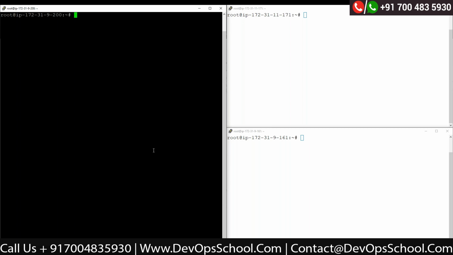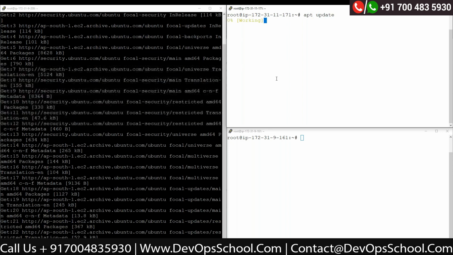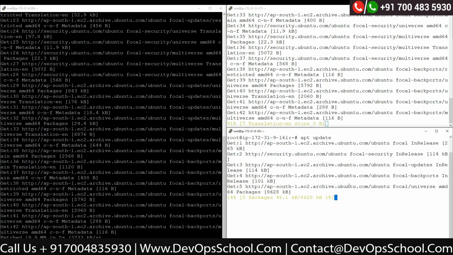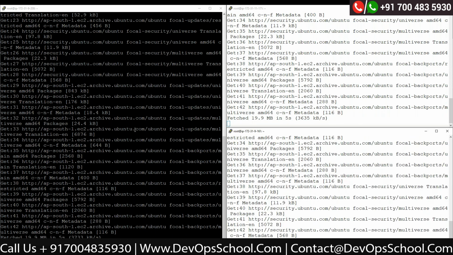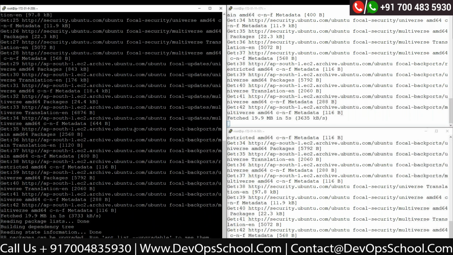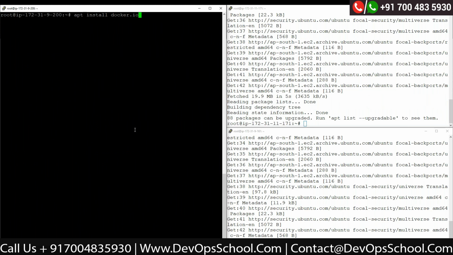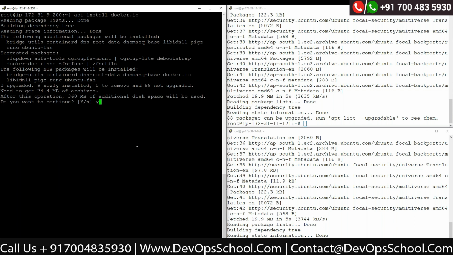Okay, so first things first, apt update on all the machines. Well, that's an AWS thing. We always need to do an apt update here. And then I would say apt install docker.io.